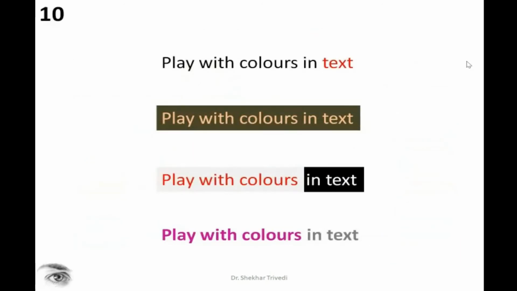Now, play with color in text. However, I have told you in the beginning, these are the ways we can do something more with text. And this is the easier part of it. The previous slides I showed you might be requiring Illustrator or Google Draw. But here, this much we can do. So play with colors in text, play with color in text. That we can do.